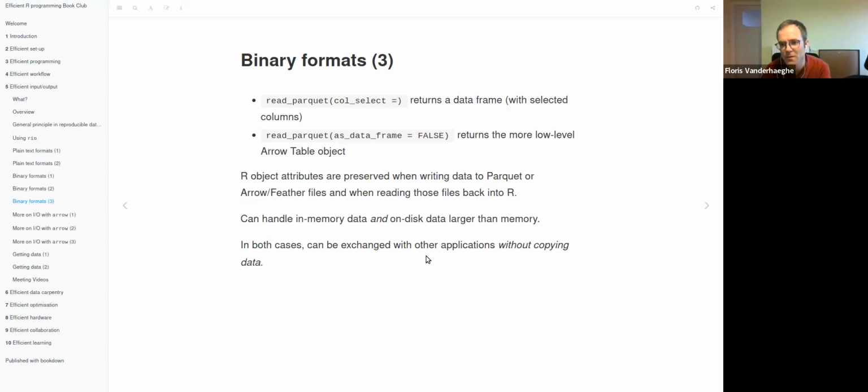So it means that you can pass, for example, data from R to Python, or perhaps another language or application, and just point to the same memory block or the same data file without needing to export and import by writing to disk, for example, which can be a huge efficiency gain.